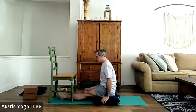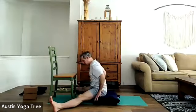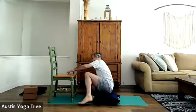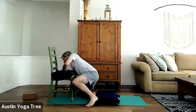If this is hard, if it's hard to sit like this, then you can have either straight legs or legs out to the side. Legs are out to the side. You want to be a little bit more forward in on the blankets. Otherwise, legs crossed. You might have to change the height of the chair. So maybe you need something higher or even higher, right? Get some pillows from the couch.